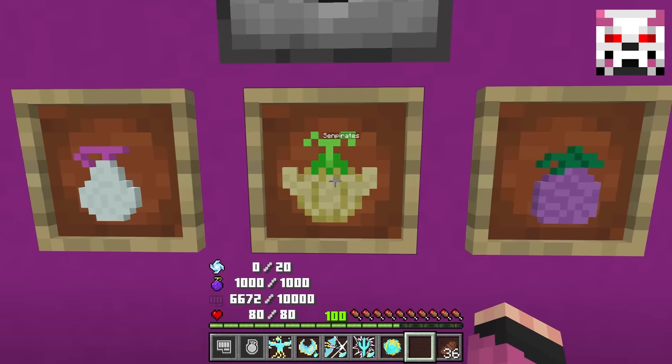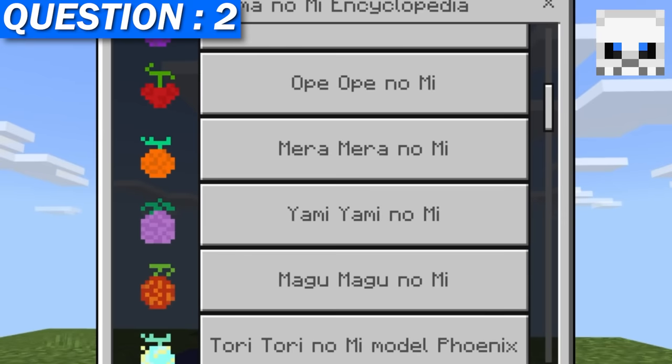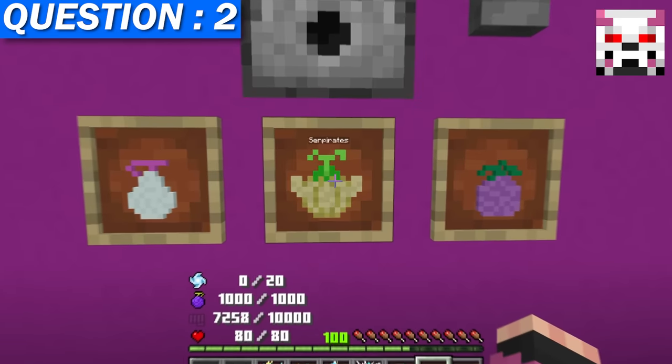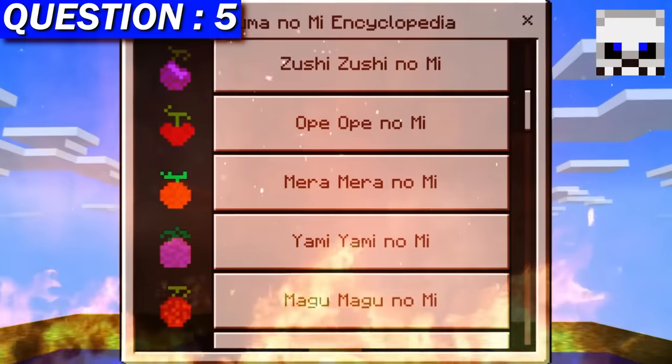Give me the middle one. Ask away. Is your fruit a paramecia? No. Is your fruit used by a main character, like in the Straw Hat Crew? Yeah, main character, Straw Hat. Then no, not a Straw Hat. Is it used by an admiral? Nope. Is it a zoan? No. Is it flame-based? No.